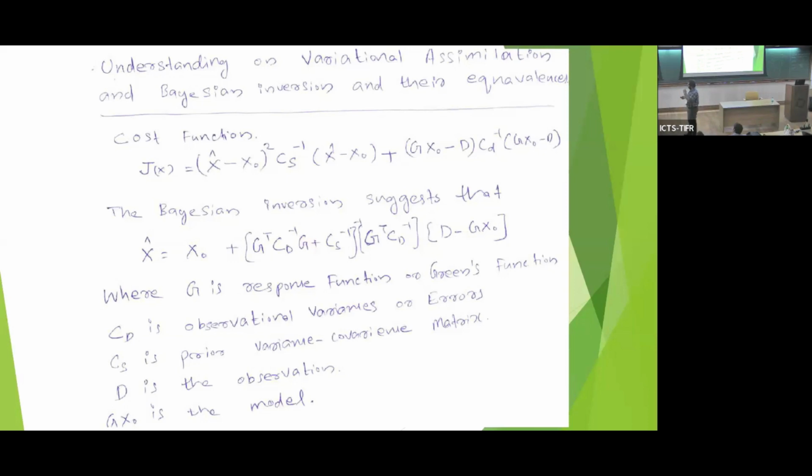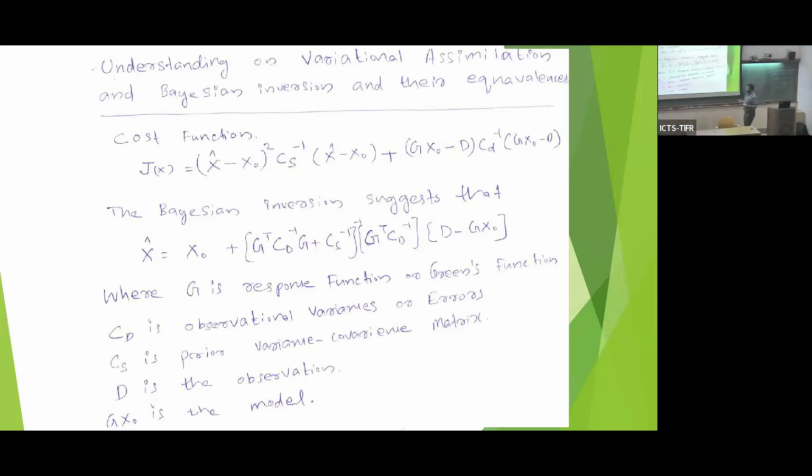Now here I theoretically try to establish how variational assimilation works, especially 4D VAR. So 3D VAR, 4D VAR, there is different terminology, probably you studied. I will talk about 4D VAR. One important thing is that if you have data coming at various times in an assimilation window, in 3D VAR, they all are considered at a single location. Suppose observations are available at different times, this is progression in time. In 3D VAR, they all are considered in the window of assimilation. But in 4D VAR, it's not like that. We consider the observation at the time of observation only.